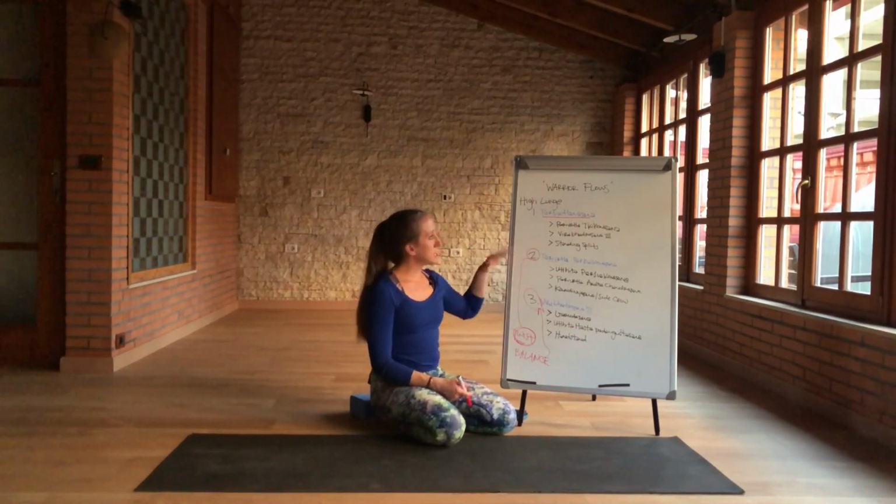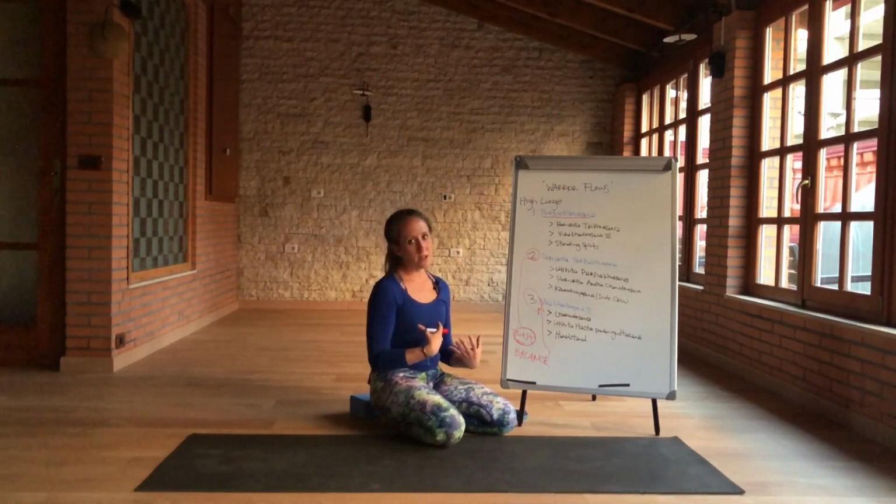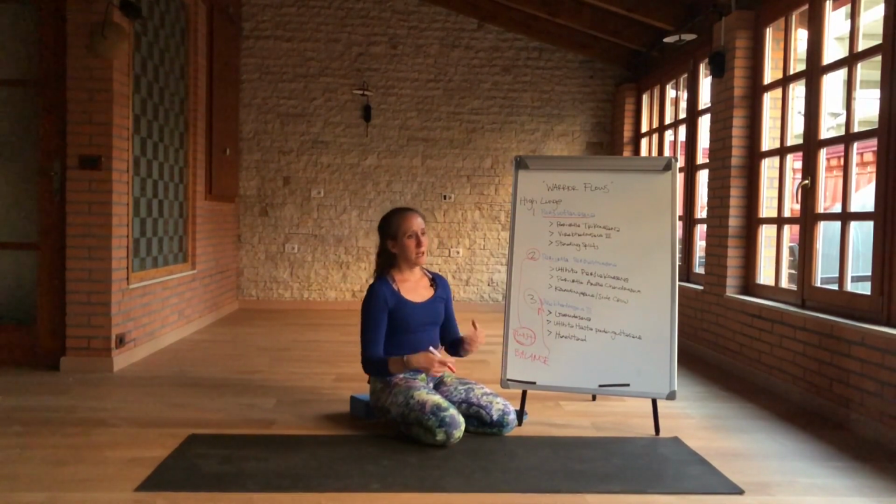So you can choose any of these. There are different options to start to think about which poses you can put together and which poses flow together. This is the very most basic fundamental tool to start to create mini sequences. So don't freak yourself out. You will sometimes take classes, and sometimes in my own practice, I will end up in a flow of like 15 poses on one side. That's not always a good idea.